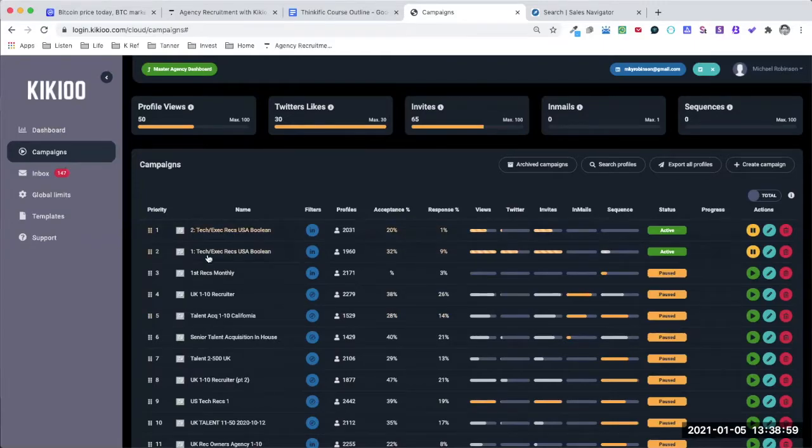So it'll act on this before it acts on this, then it acts on this. So let's say you've got 2 candidate campaigns running, bang, bang, like so, but you're running it at 25 per day, 25 new connections per day. It'll send 25, then it'll send 25. And then any of the excess capacity, it'll do for first recs monthly.